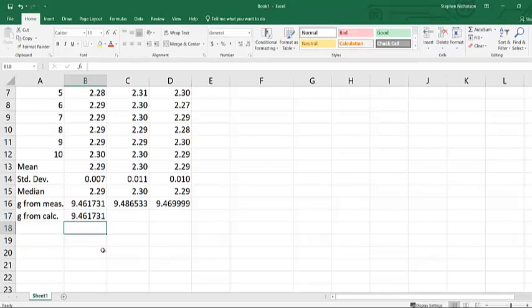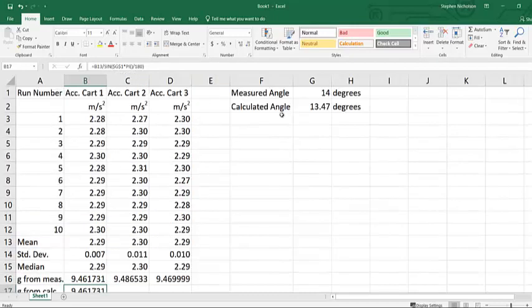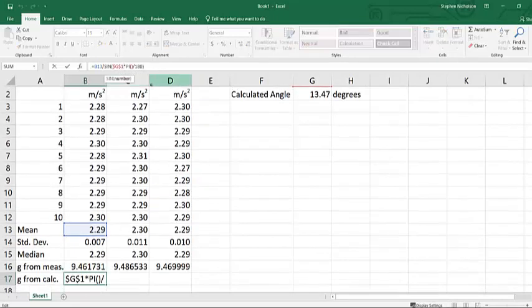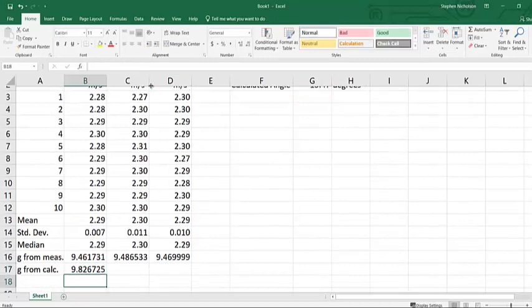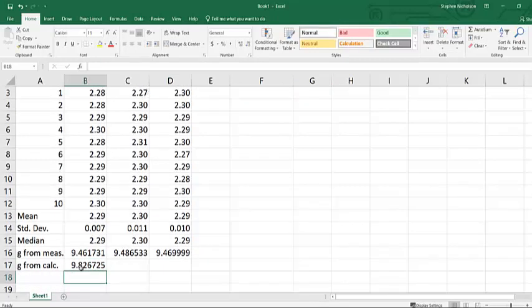And I did something wrong there apparently. Oh, because I used the wrong one, it should have been G2, not G1, so let's fix that. So I'm going to go up here, click on that top row, G2, not G1. Okay, there we go, 9.82. Okay, now we should just be able to copy this thing over. So grab the corner, spin it over.